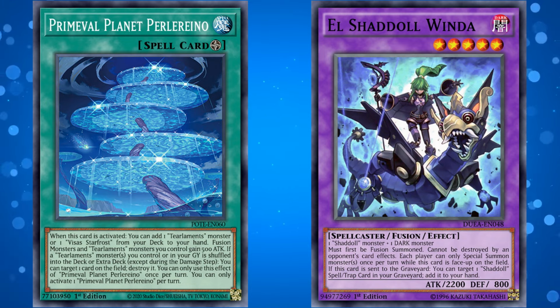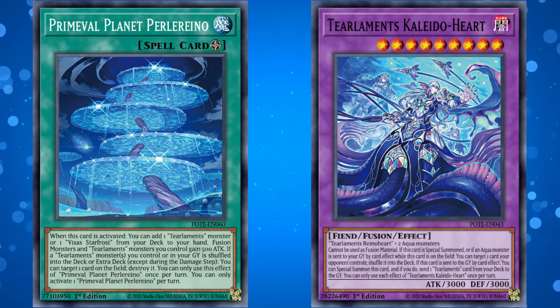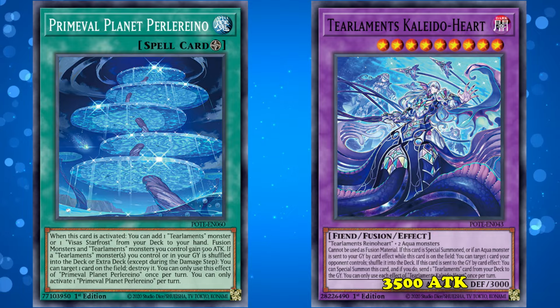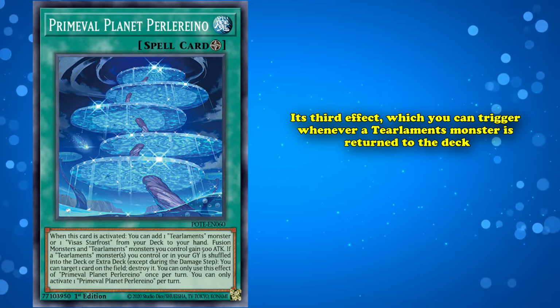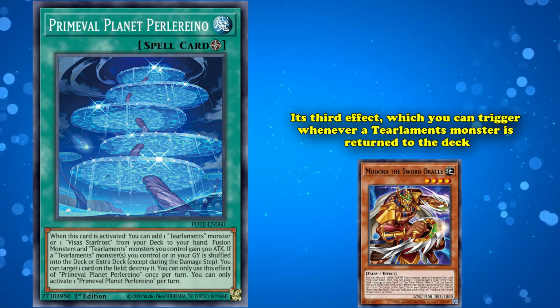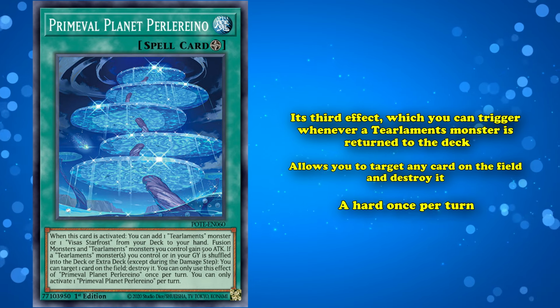And while most decks might have a way to crash into Tearlaments Kaleido-Heart with 3000 attack, most decks will struggle to deal with it once it reaches 3500. And last but not least, Perlereino's third effect, where you can trigger whenever a Tearlaments monster is returned to the deck, such as by an Ishizu Shuffler or their own fusion effects, and allows you to target any card in the field and destroy it with it being a hard once per turn.